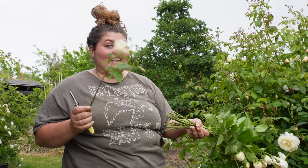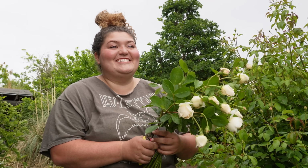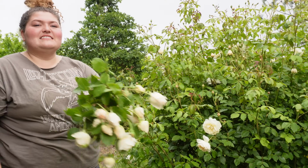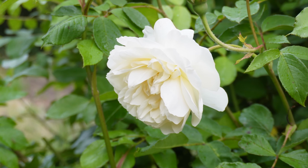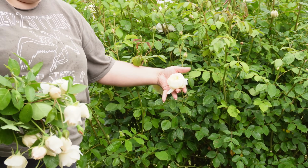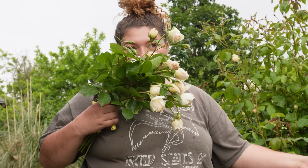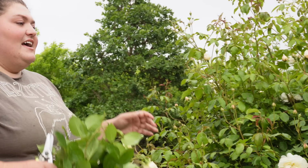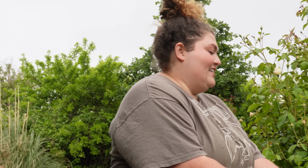I'm working on a wedding and it started raining, so I had to run out and cut the roses before they got bruised. Because if you didn't know, rain will ruin roses, and so I need these. This is Lunch-Filled Angel, one of our favorite garden roses, and they'll open up to this beautiful David Austin. They smell amazing. They're one of my favorites to use in weddings because they're a pretty neutral cream. Anyway, that's what I'm doing right now.